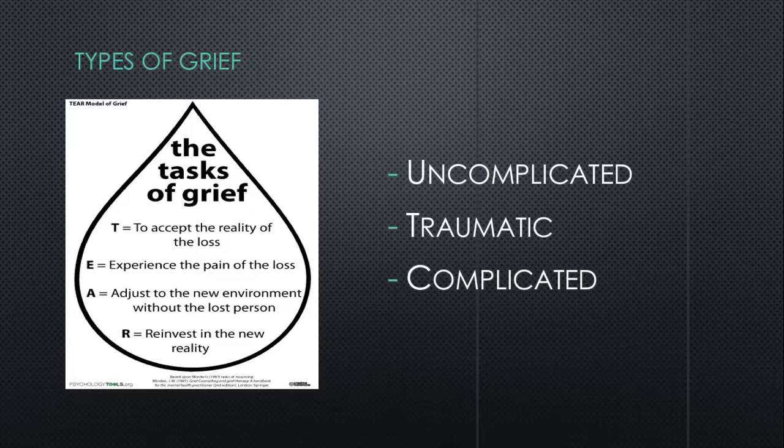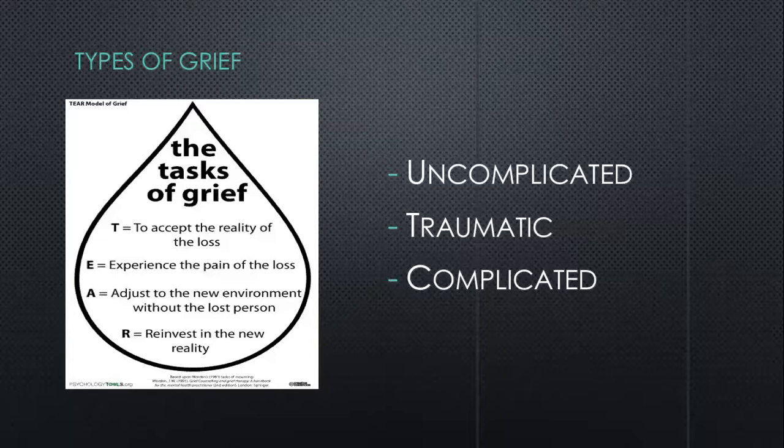The loss is often accepted without clinical intervention, and that uncomplicated grief typically resolves in that 4 to 6 week period. The task of experiencing this type of uncomplicated grief is symbolized by the tear analogy. So, this means that you accept the reality of the loss, you experience the pain, you adjust to the loss, and you invest in a new reality.